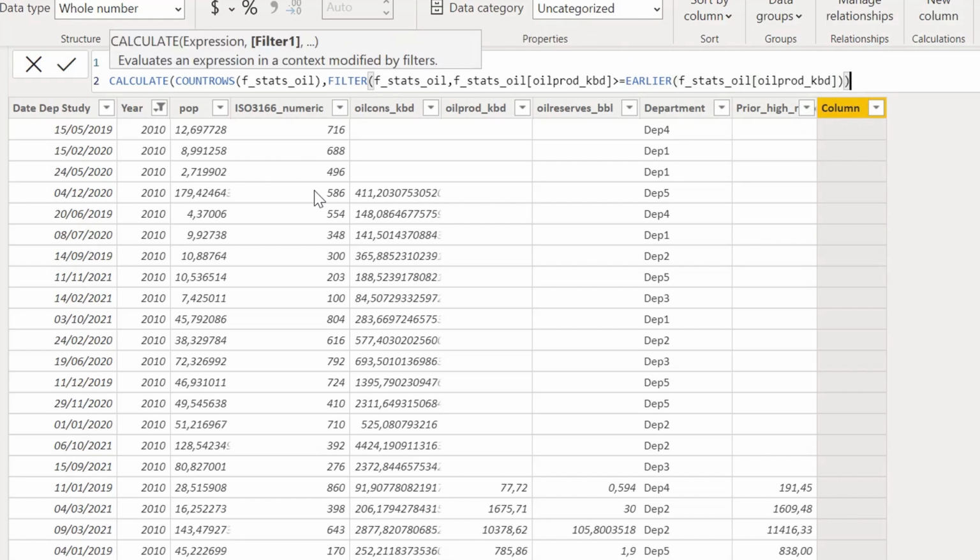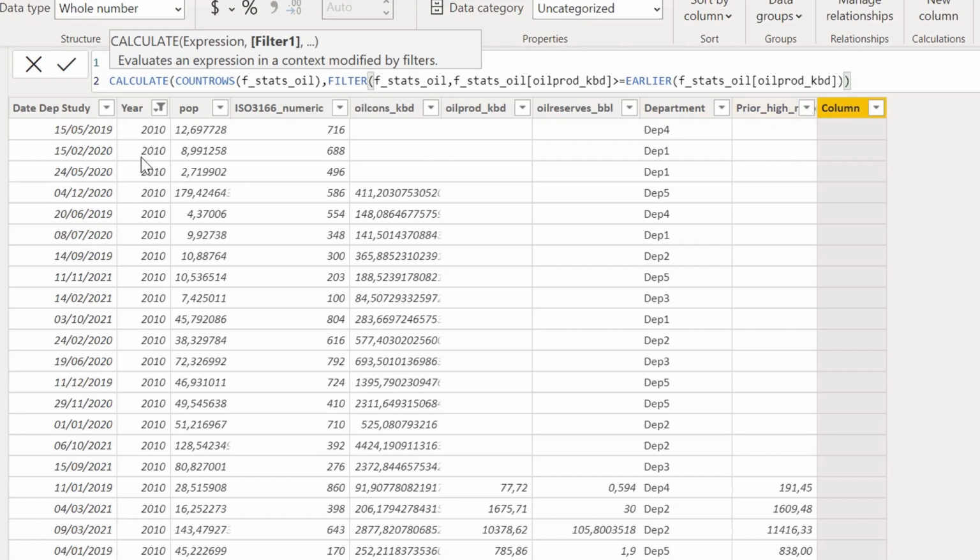Basically, we are saying that we want to look at the oil production of the row and compare it to the oil production that the filter function provides me, and see how many lines are bigger than this current row.